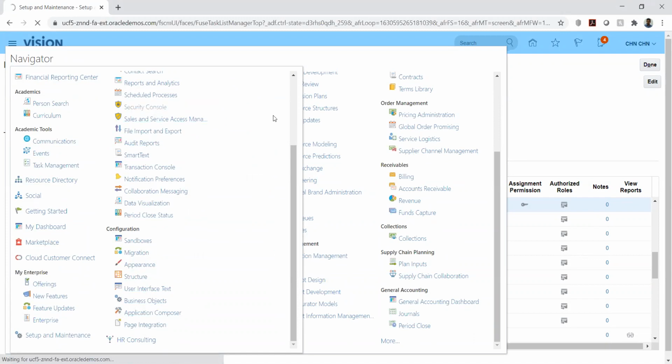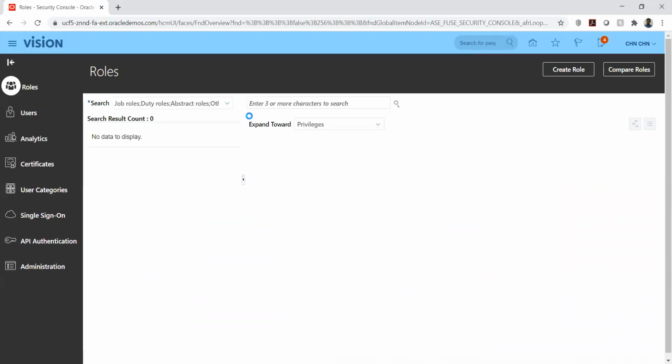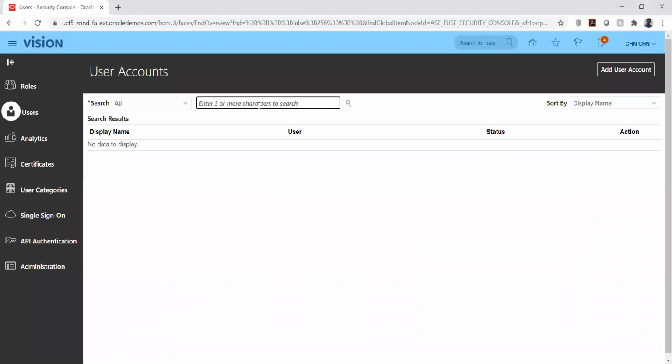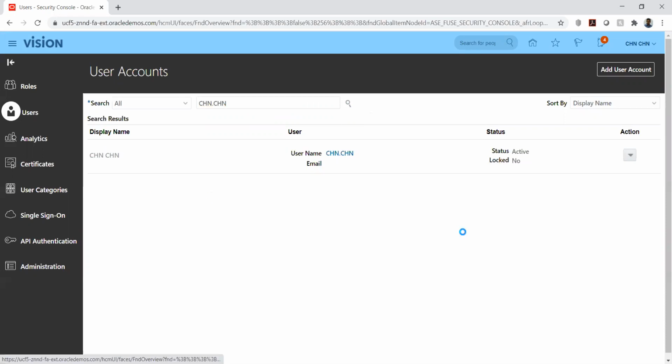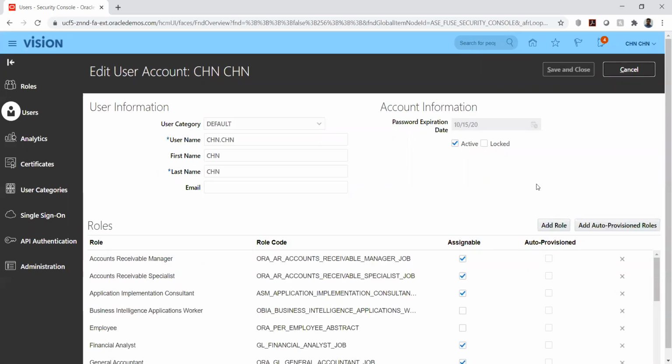Security console. On the security console, on the left side of the page, I click user. From here, I search the user. So this is chn.chn. I search for this, click this and edit this, and add the roles if I wanted to add.